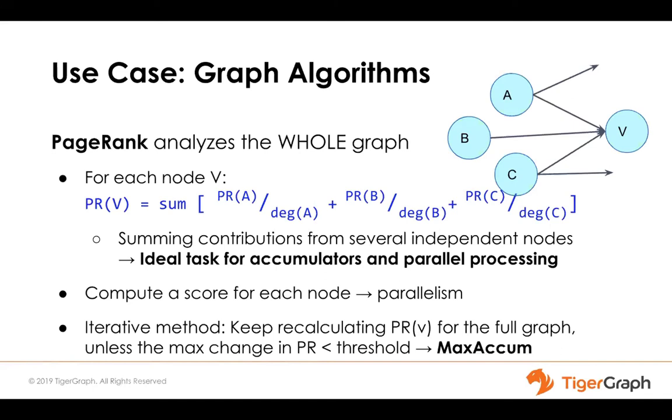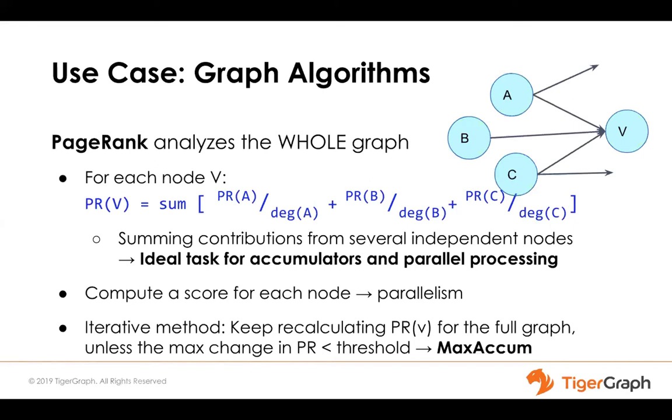B itself, every single vertex needs to do this. So two cases where you see accumulation, and accumulation with parallel processing is really key to efficiency. Each worker, each node, to calculate its page rank needs to do some gathering of data, and every single one needs to do that.